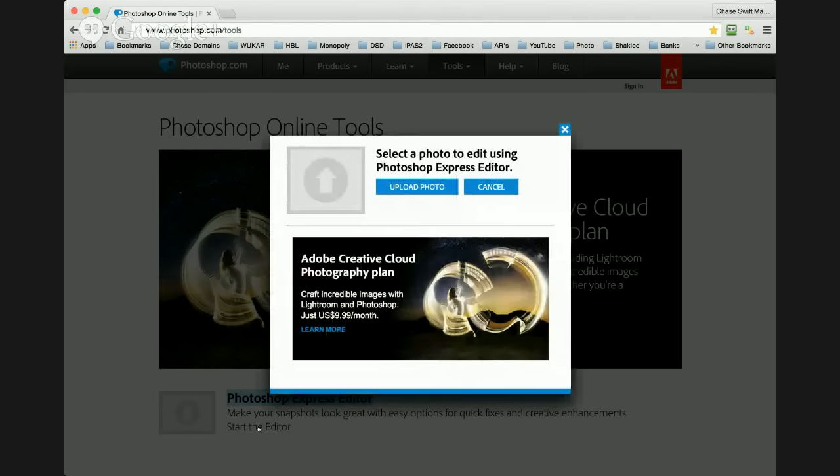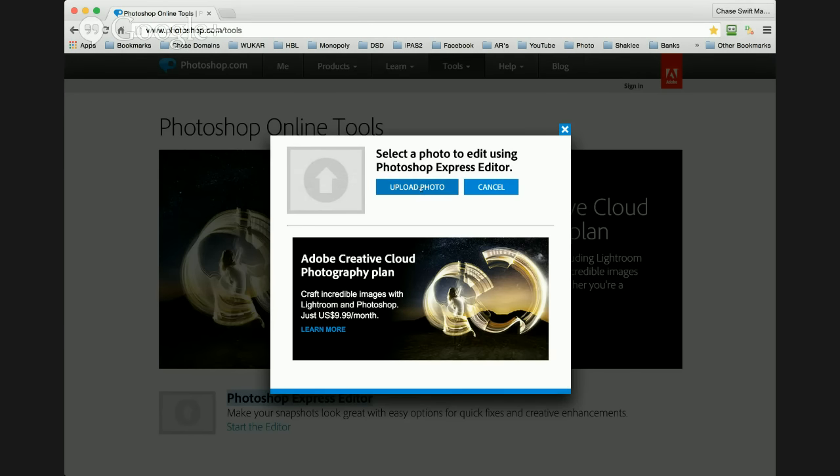Now, what it will prompt you to do is upload a photo so you can work on that. Now, I have some photos. Hang on one second. I forgot that I wanted to do something, so I wanted to get my pictures organized. Let's go ahead and bring this one over. Okay, and I'll put it right here on the desktop. Okay, sorry for that delay.